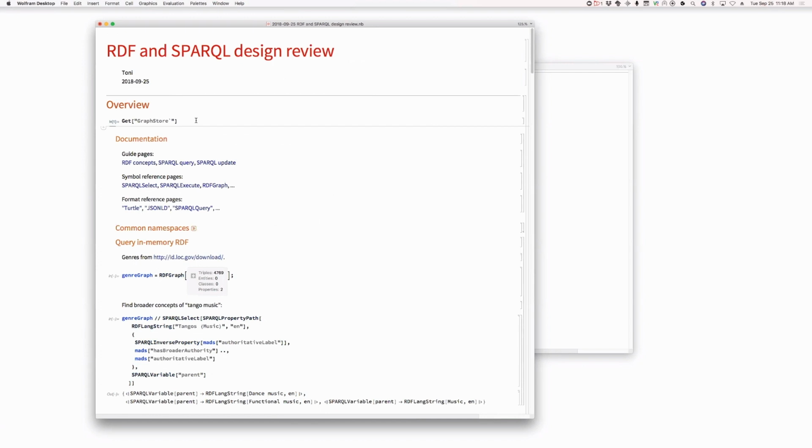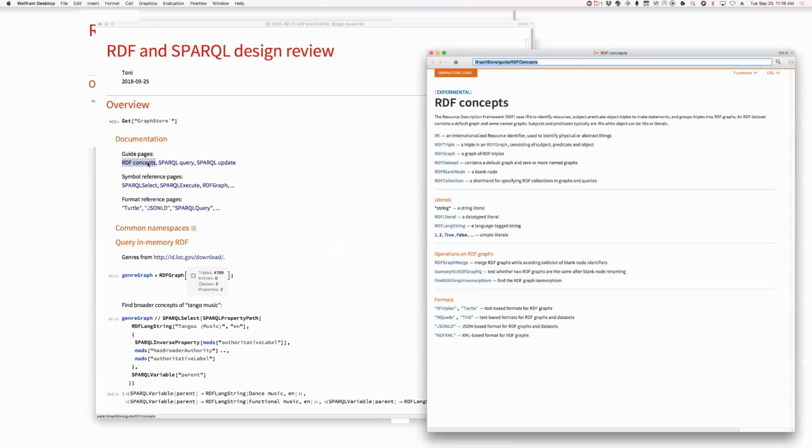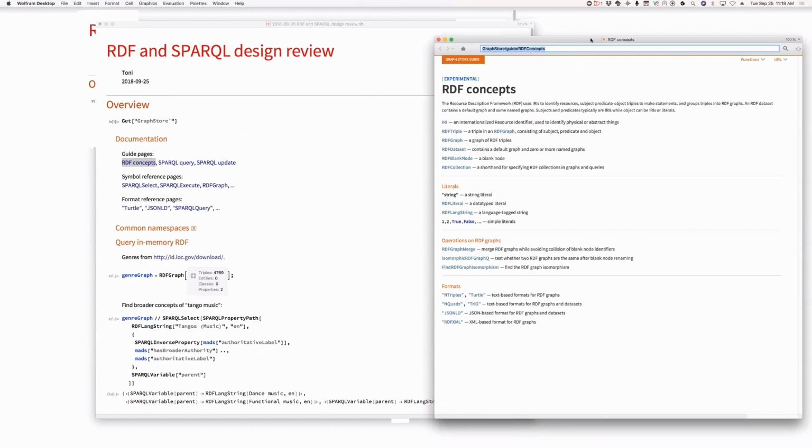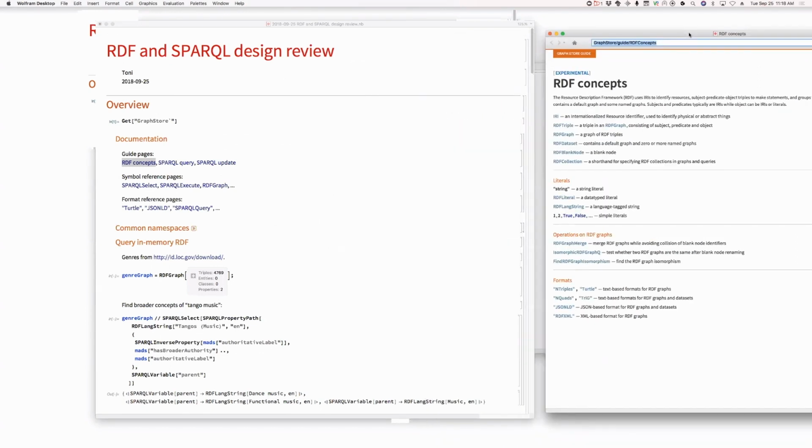Great. Okay, so I don't think I've seen these guide pages. These are your guide pages, yes? Yeah. So from these 3 guide pages, you can reach all symbol and format ref pages that are new. Okay. Why isn't that a capitalized C? Has this gone through DQA? They are looking into it. Okay, all right, fine.